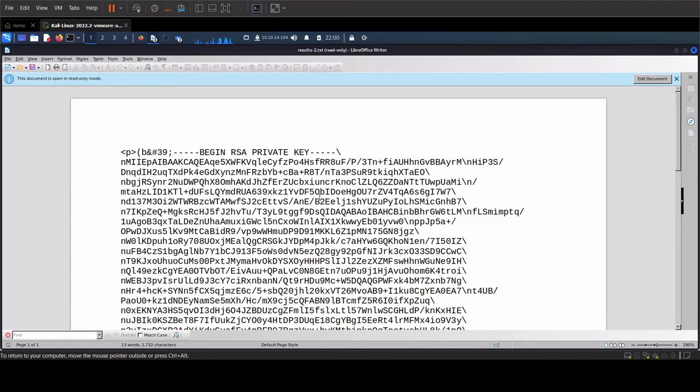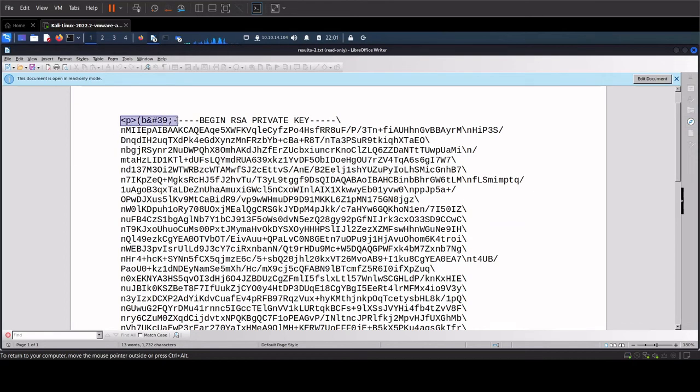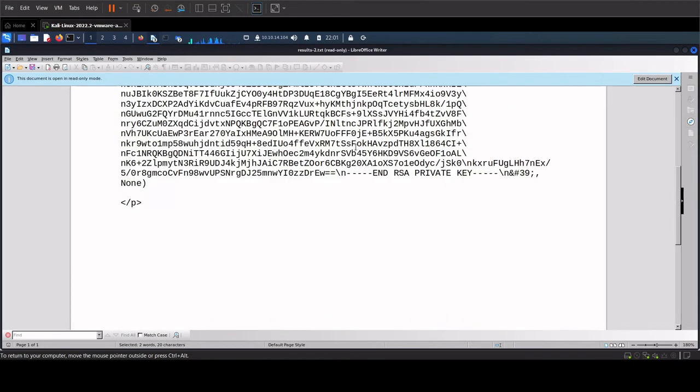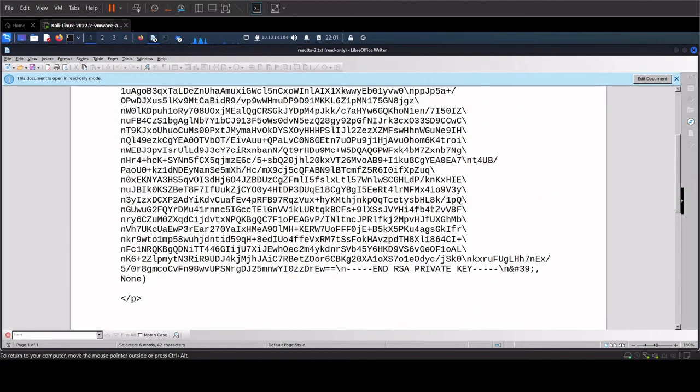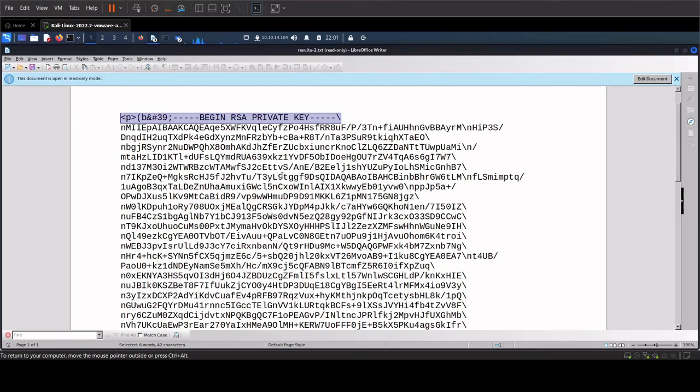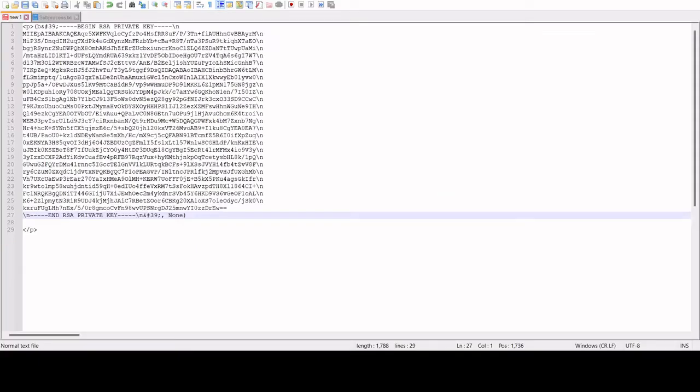Now again, this private key in the output is P39. So we need to format this output in such a way that we can use it, because it has /n. It indicates that for every /n the key continues on the next line. So we need to format this private key in order to log in. Let's format it.